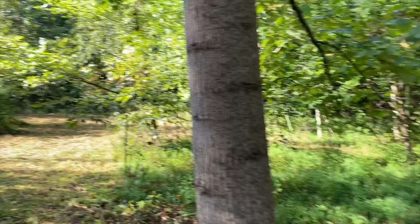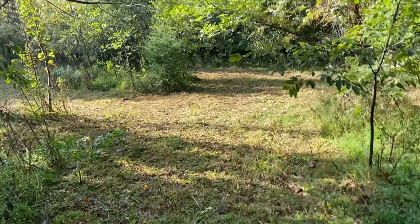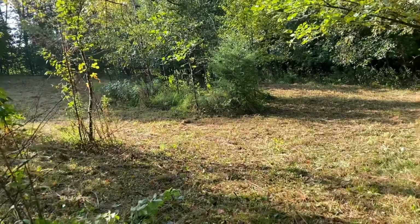And then this is the other that is now linked to it. It didn't before, it does now. This is another clearing that I came through with the ride-on mower, which might have shortened the life of my mower, but I was curious. There's another, it's a lot smaller, but it's still land that we didn't know we had to begin with. We really haven't explored the acreage that much.